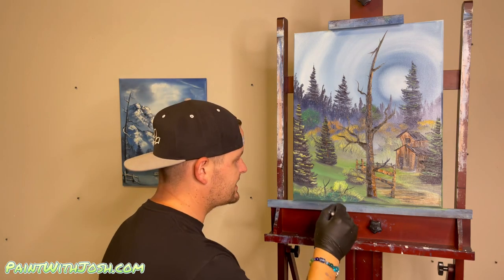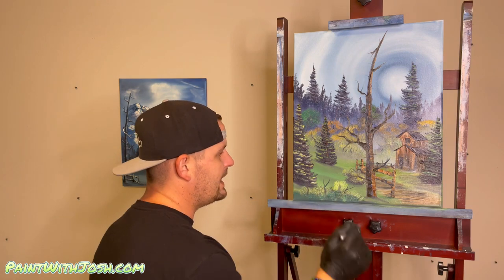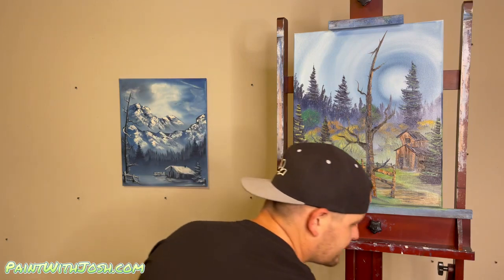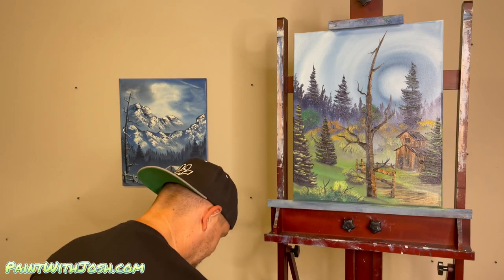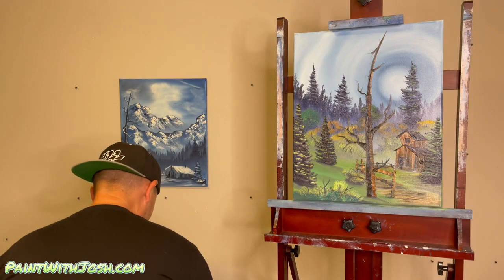I love putting little sticks and little twigs and all sorts of stuff just growing every which way. It's fantastic. Just do it quickly, right? That's how you do it. I'm like, Josh, how do you make it look like that? Just do it fast. Get rid of all your inhibition and just do it quick and let it lie, right?